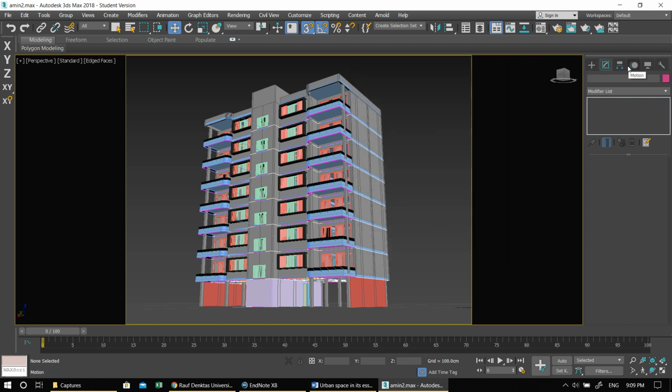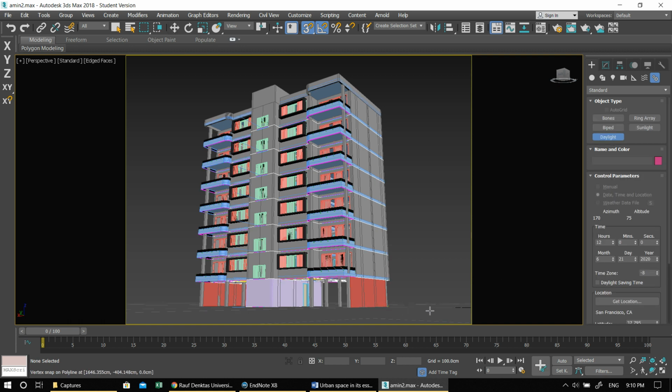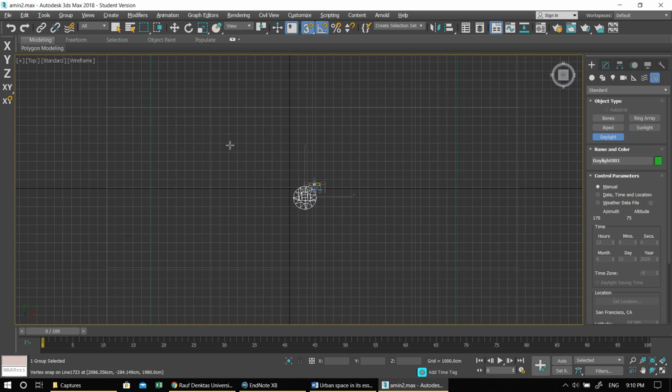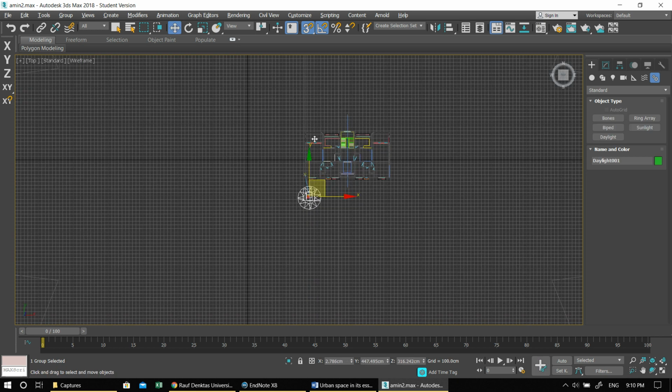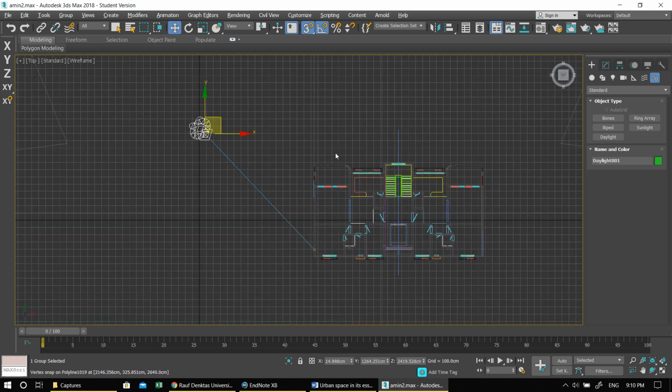Now go to systems, create daylight system. Put it to manual, try to have it shine on the side that you are trying to render. So I'm looking at this side.